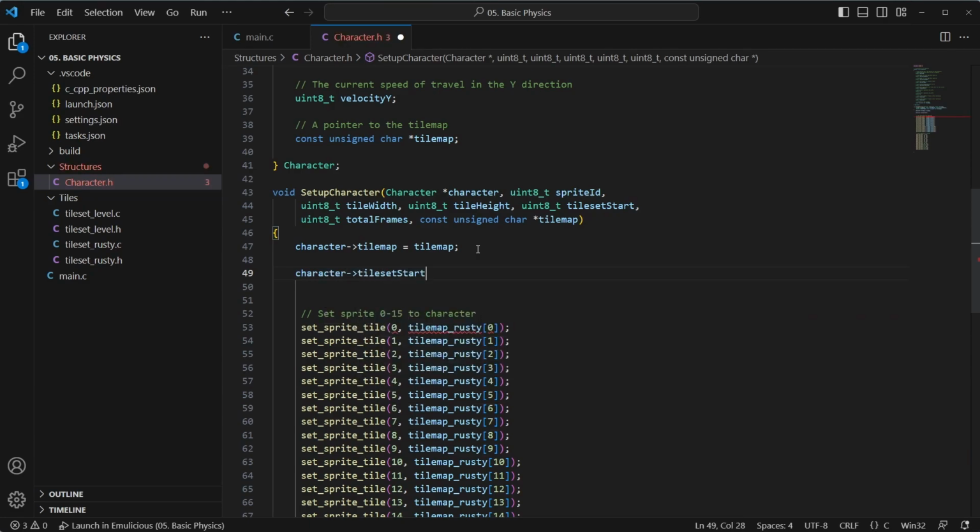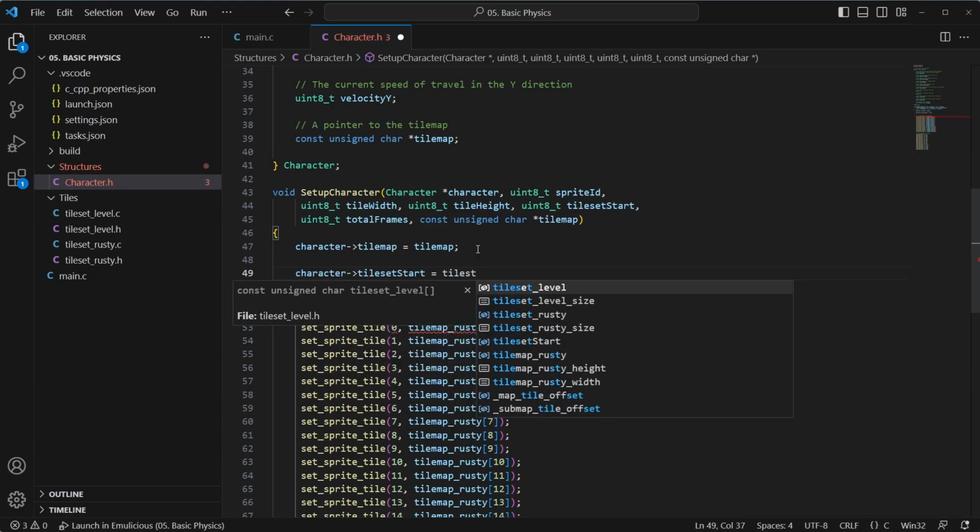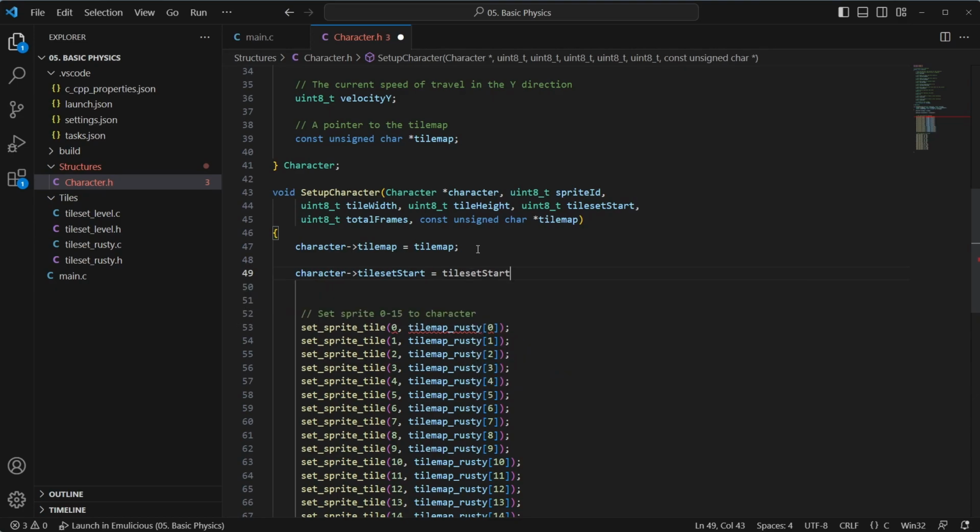The tile start will equal the tile start. And again, that should be tile map start. And in fact, to be honest, in a tile map, you probably would never have a different position, but we might as well support it. And you get the idea for all the others. Let's just link all these and comment them.